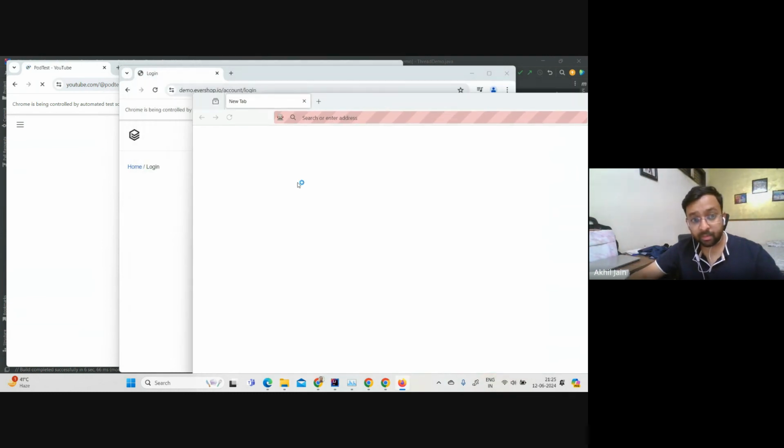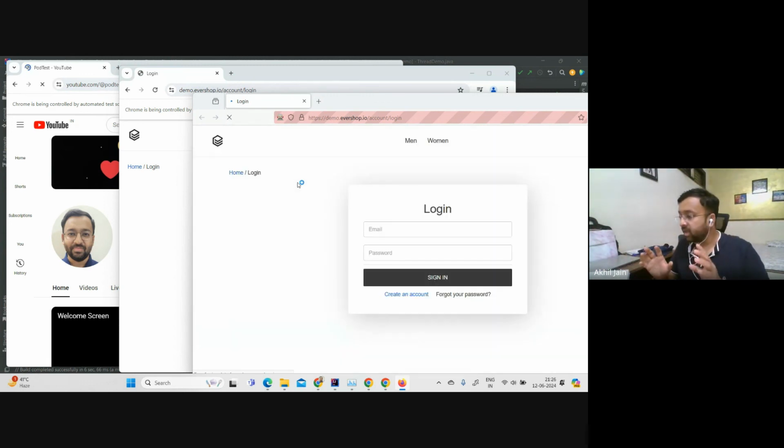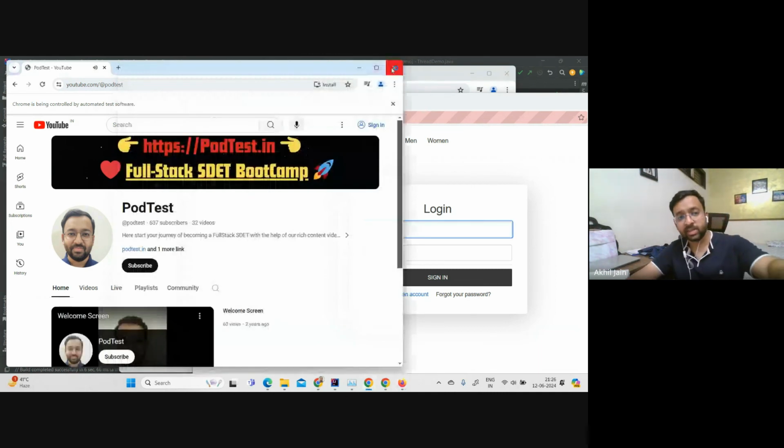Okay. But the main point is that you are not mixing up the work, right? They are isolated, getting worked. They're only working on their particular sessions. It is not possible to achieve this without using ThreadLocal. Okay, it is not possible, right? You can see after 10 seconds it moved to this thread, main thread, and loaded that pod test URL.